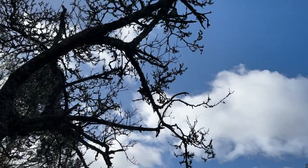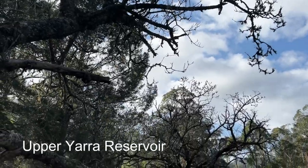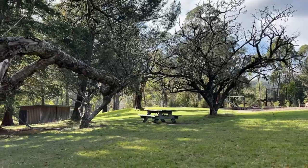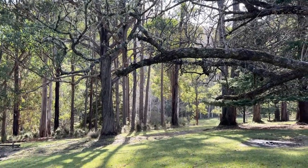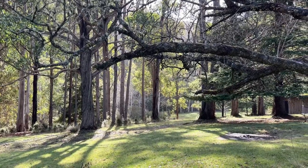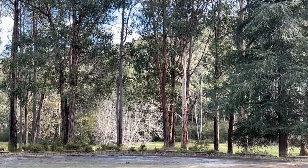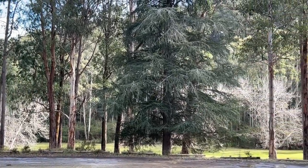So I've come to a local reservoir, and this is the Upper Yarra Reservoir. It's about 15 minutes down the road from where I live. It's been closed for a very long time. They were renovating it and doing some upgrades to it for quite some time. So it was closed for well over 18 months, I think. Maybe even longer than that, I can't remember now. But it recently opened back up again, so that's why I'm here.